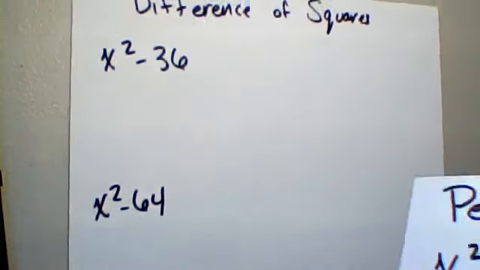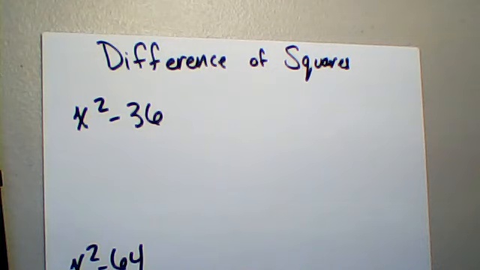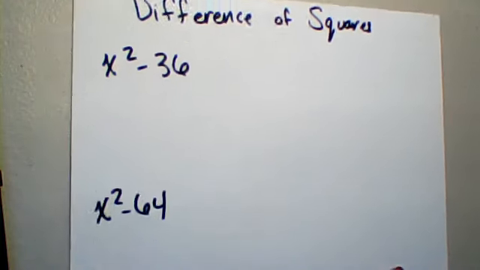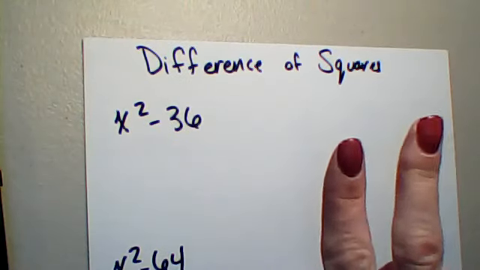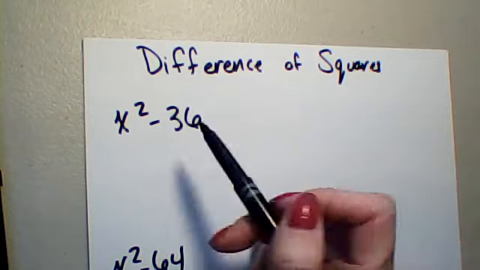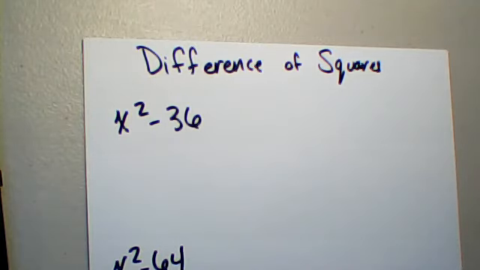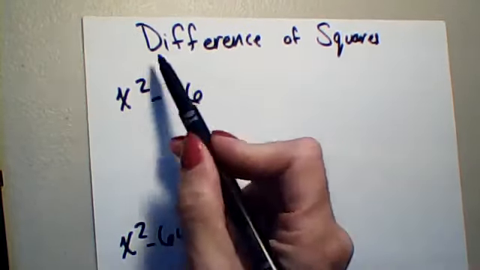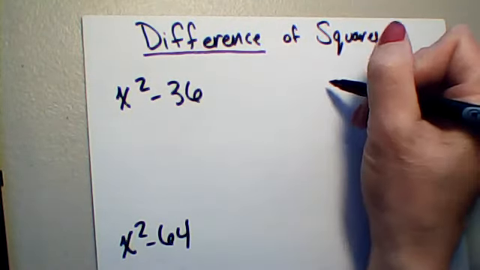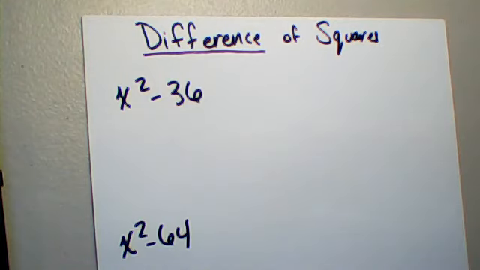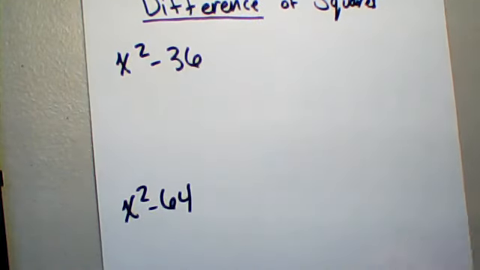Another thing that we're going to notice is called the difference of squares. Difference of squares, please note on all of these examples, there are only 2 terms, just 2 terms, not 3. There's a middle term missing. Also, difference means subtraction. You don't want to try to do it if it says x squared plus 36. You're not going to have an answer. You're not going to have real roots.